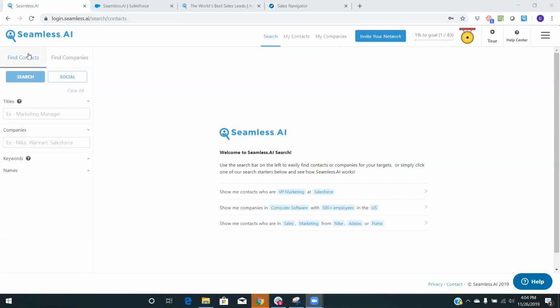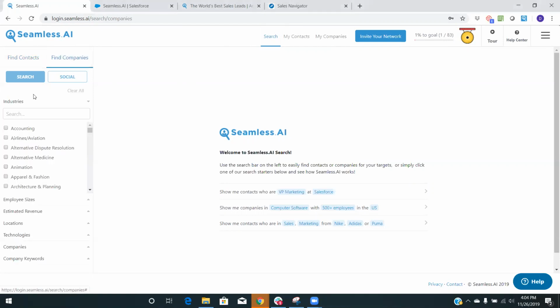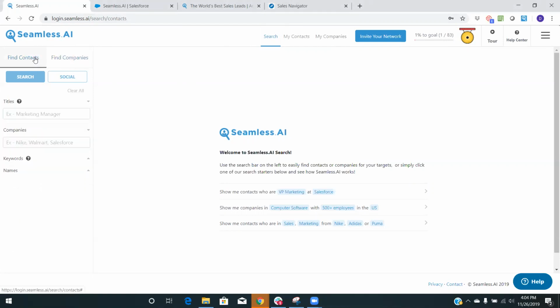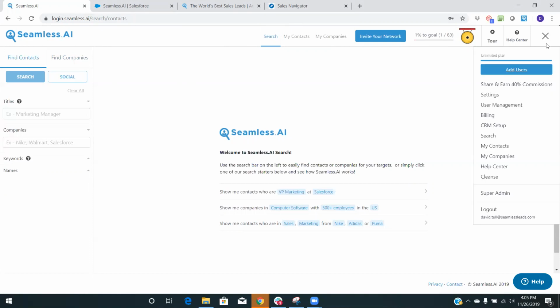We'll start by going through the search engines that are available here on the app that you see before you, the contact search and the company search, and we'll go through a couple of different ways you can use those. We'll also take a look at your settings in your Seamless.AI account to map out some ways you can personalize your experience and tie Seamless into the rest of your technology stack to build as many efficiencies as you can.